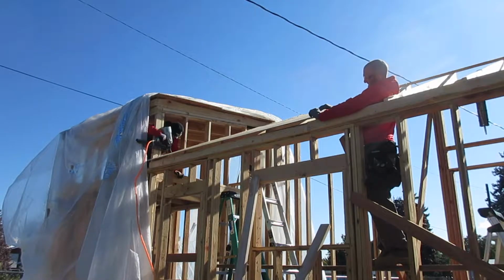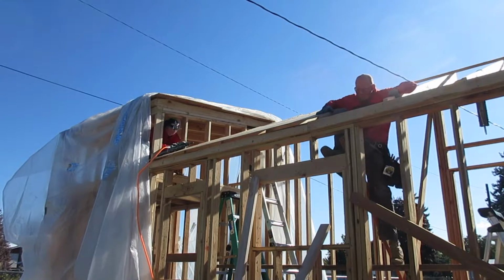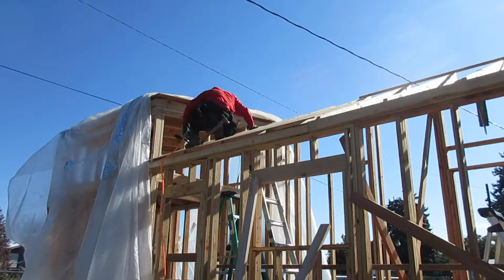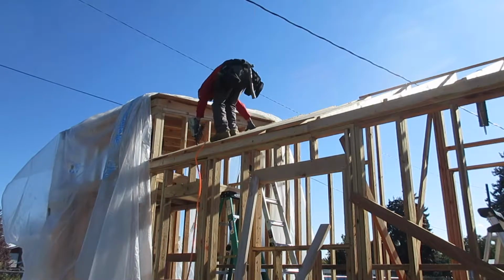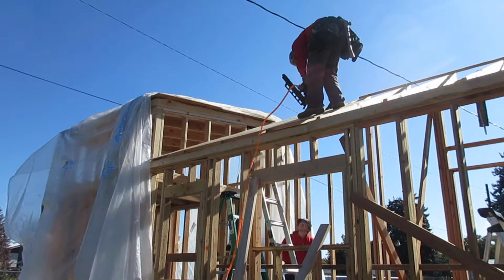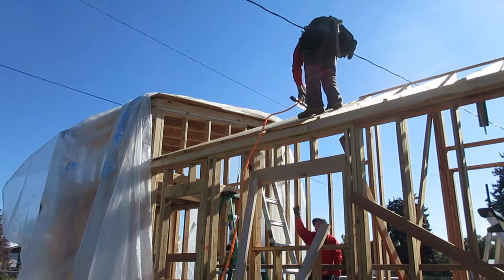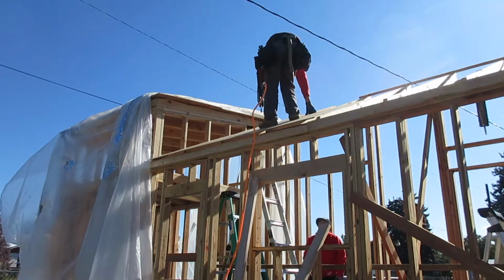But we actually, I believe this was split up into two days, this section of the wall. We started with the bottom half. As you can tell by our uniform, it's still the same day. But near the end of the video, doing the top half of the wall was the next day. And we unfortunately lost that footage.